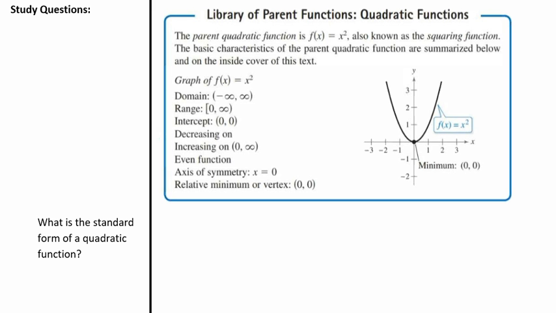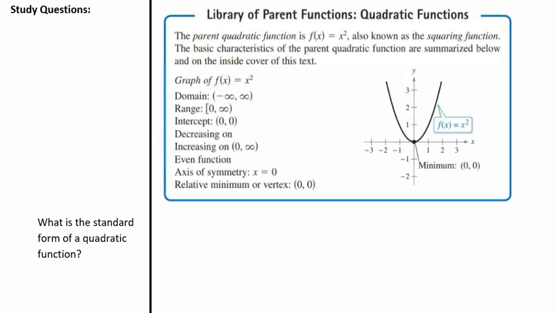In this video, we're going to be talking about quadratic functions. So what does the parent function of a quadratic function look like? What's the general quadratic function? Here we see that our quadratic function looks like a U, and the vertex is at 0, 0. That's our minimum value. The domain is all real numbers. The range is any number greater than or equal to 0.